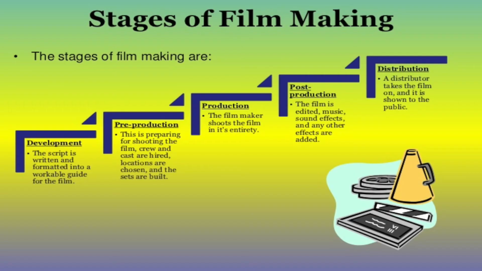So there you have it, folks. Those are the 5 pivotal phases and stages, I guess I would say, in production to actually make a film. So again, let's go over it. You have your development phase. You have your pre-production phase. You have your production phase. You have your post-production phase. And then you have your distribution phase. So those are the 5 different stages that's needed to produce a film.